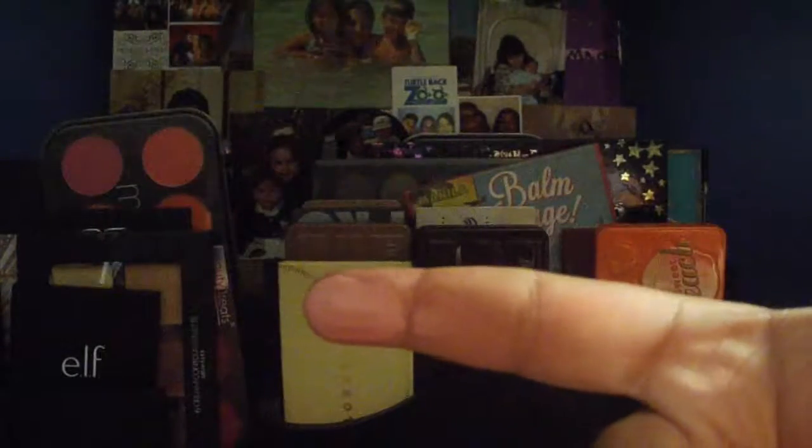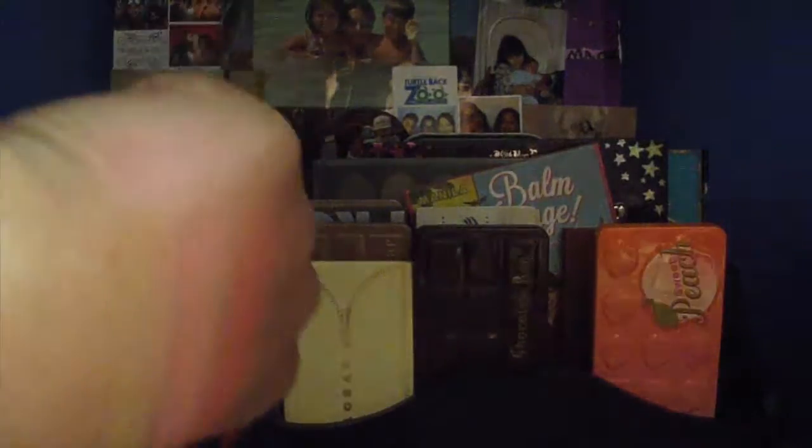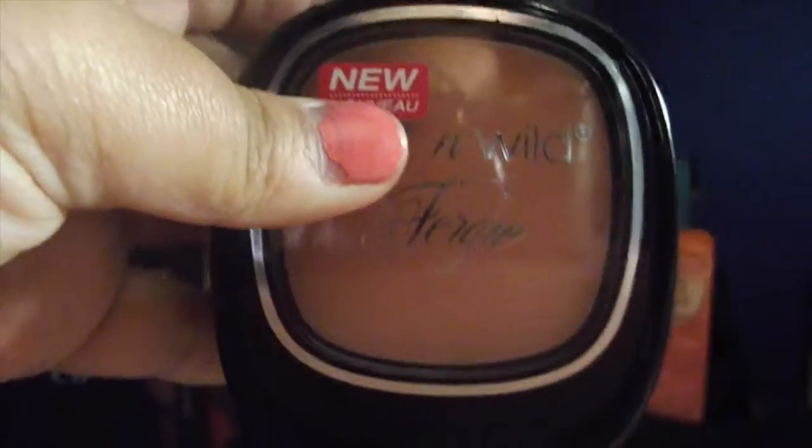And the last color is Fresh Melon, which is like a light pink coral color, but more on the pink side. I swatch it right up here, I guess. Can you see that? Kind of good. It's really, really light baby doll pink, right there. You can kind of see it. But yeah, that's my City Color ones. I would recommend these. Next I have are these Wet n Wild Fergie blushes.